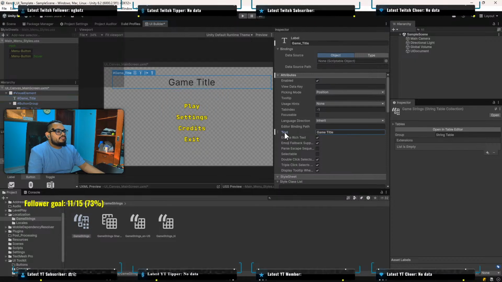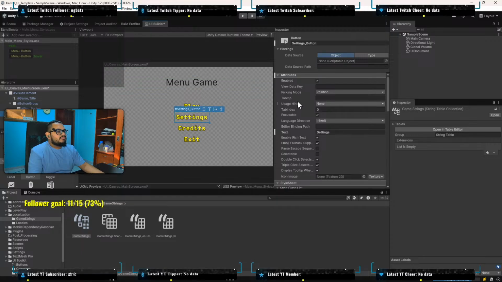Game title, binder, string, select game title. And settings.